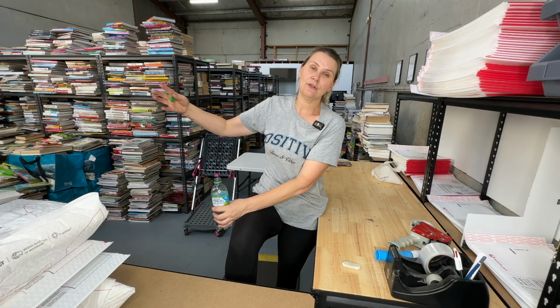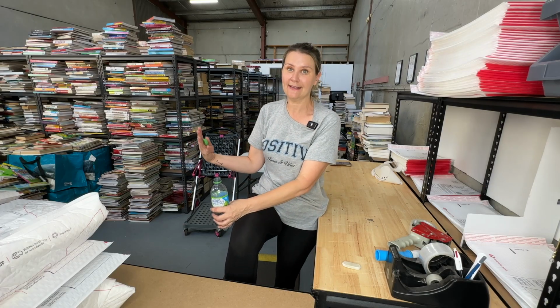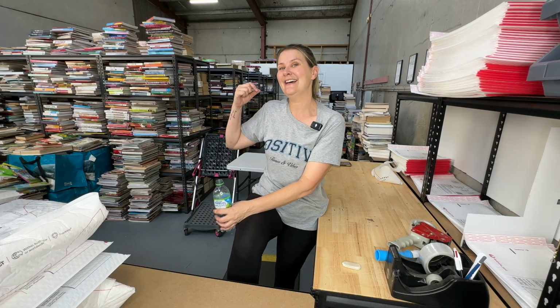There's pros and cons. It is good that they come and pick it up. The con for me is that I have to have it ready by the time that they come. So on Monday they do come later. They come between 3:30 and 4, but it does add some extra pressure when I'm doing my packing video that I can't be running late. And then on the other days they come earlier.